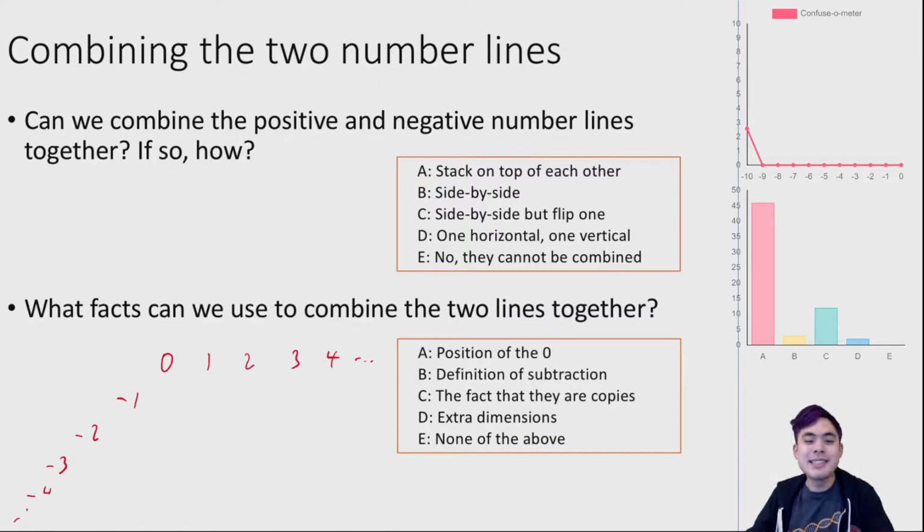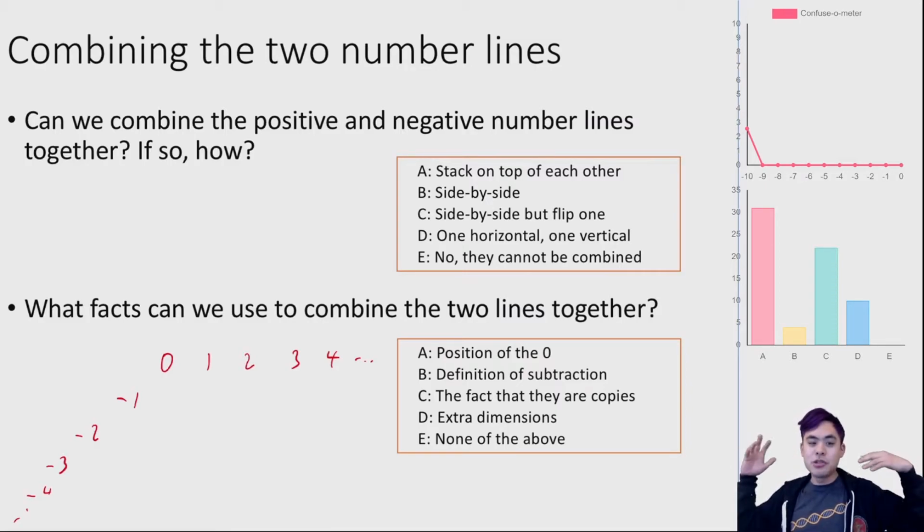And somehow that isn't what we want. And there's a reason for this. The reason is our definition of subtraction, actually. So part B, because we've defined subtraction as going left and addition as going right. But if we want subtraction to make sense for negative numbers, then you really need to put it on the other side, to the left.